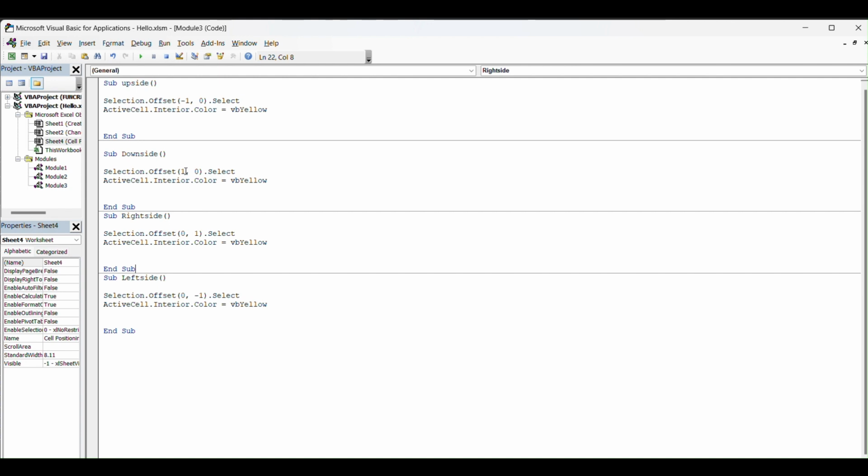And the second number refers to the horizontal or column movement, so how many columns to move. If you make it positive, it moves to the right, and if you make it negative, it moves to the left. So that's the Offset command, and it's one of the really very important Visual Basic commands. Now you have learned a very important Visual Basic command, and that's the basic of positioning.